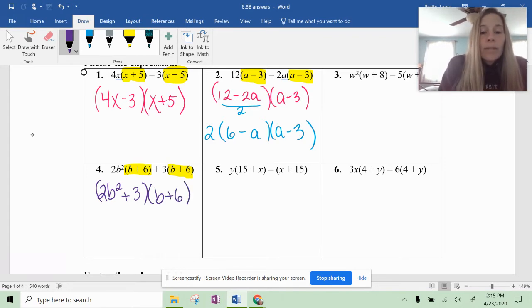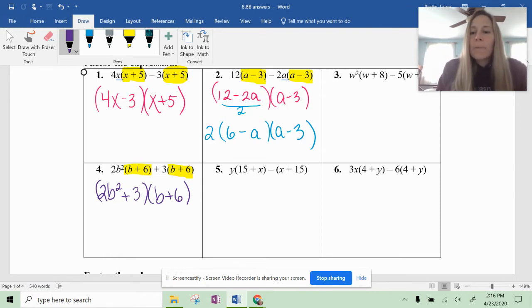Now, b plus 6, there's nothing else we can do with that. The first factor has a squared, so you have to take a close look at it and see. B squared, I could factor some more, but 2 and 3 are not perfect squares, so they can't do anything else. And there's also no GCF, so that is as far as we can go, but sometimes there's a little more we can do with that.